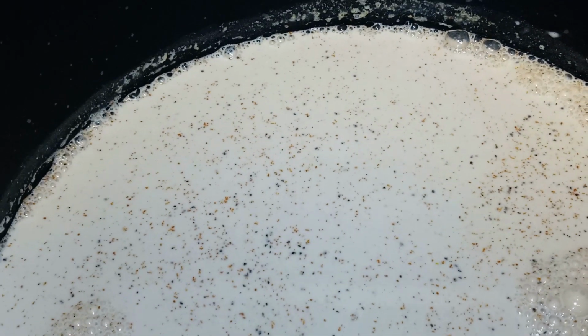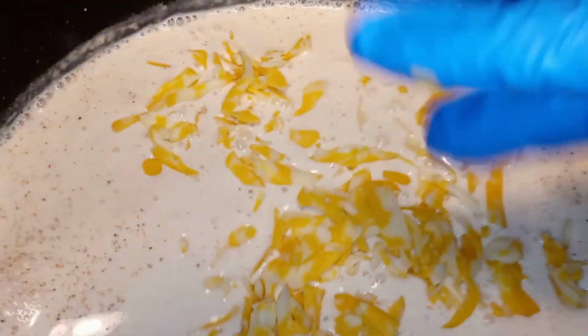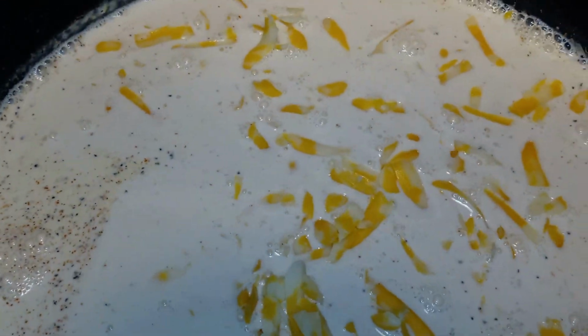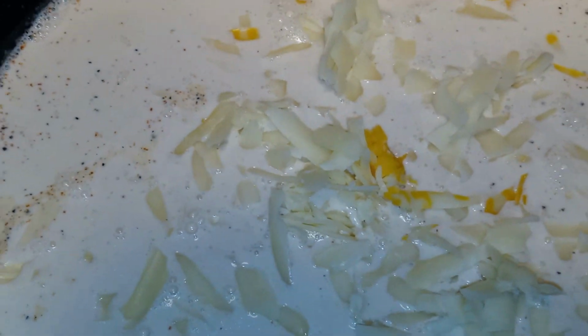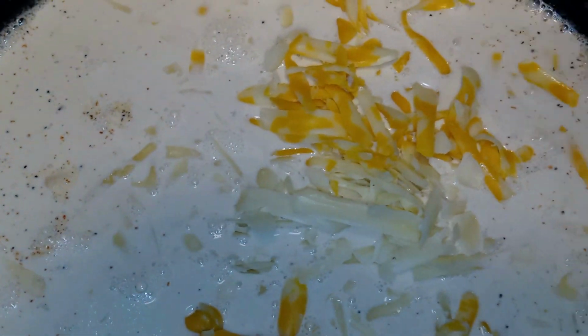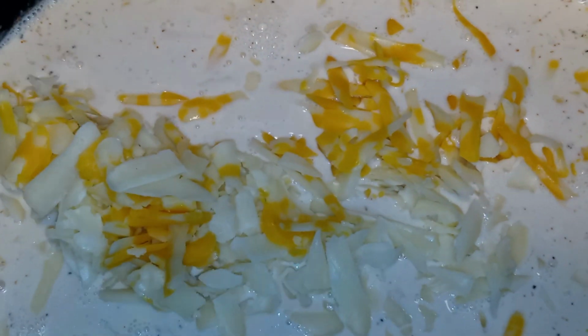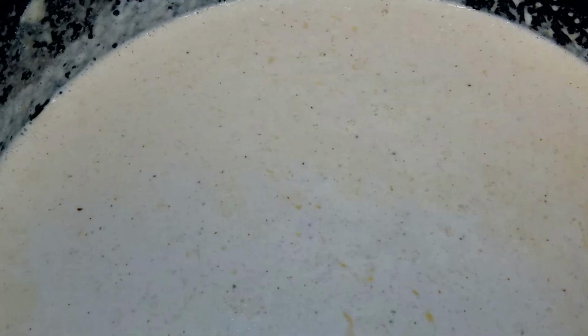Next, I'm going to add in my Colby Jack cheese and also my white sharp cheddar. And we're going to let that melt. Okay guys, once the cheese has melted, turn off your heat.